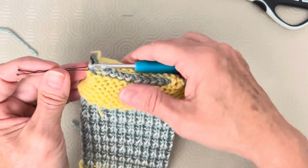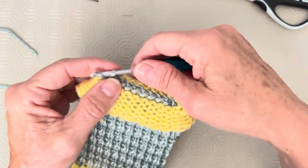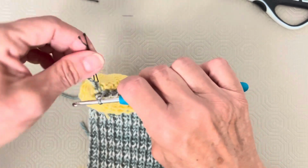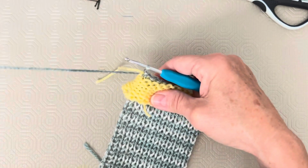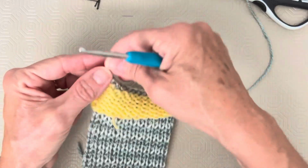All right, so I'll pull up on that one. That's 21. Remove the bobby pin and work that one. And then pull up on this bobby pin to find 22, pull that out, work that stitch. Then I take the tail and I yarn over, pull it through that loop, and I finish that off, okay?